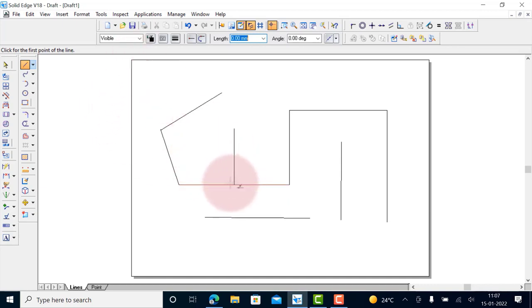If I disable that, you will not get that indication. This indication is different. This is point on element. That means you are on the line. You are picking from the line. I have picked from the line but not the midpoint. So this shows that it is point on element. Point on element symbol: two small arrows you can see show that it's point on element. That means your mouse pointer is on the line.